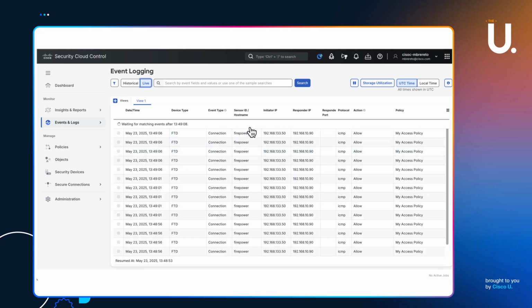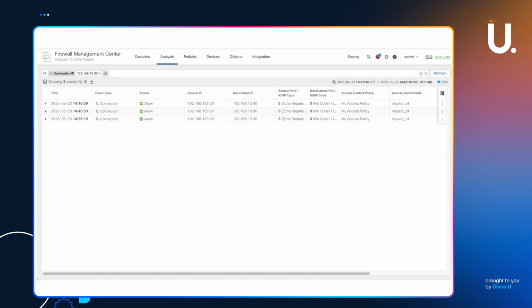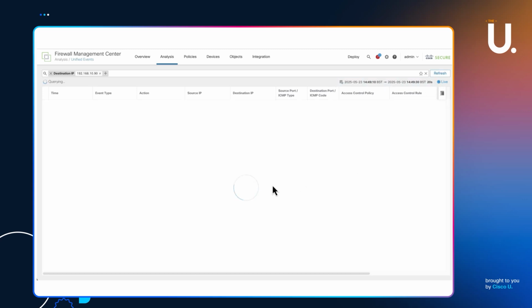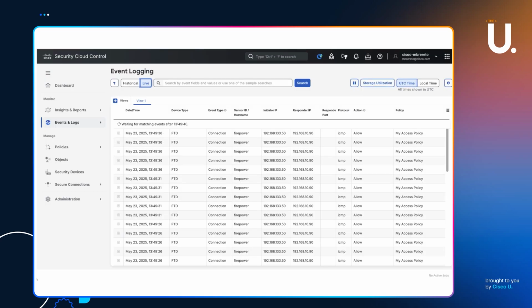What type of events are they? What's the name of the host, source and destination, and so on. So I'm now performing my event analysis from within the Security Cloud Control tenant, but there's nothing to stop me as an alternative to go into my local management center and perform the event analysis that way. So I've got the choice of doing that, but by having them in the Security Cloud Control, it's given me that high level view.